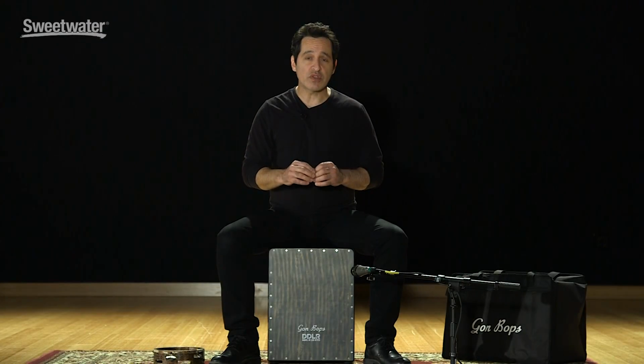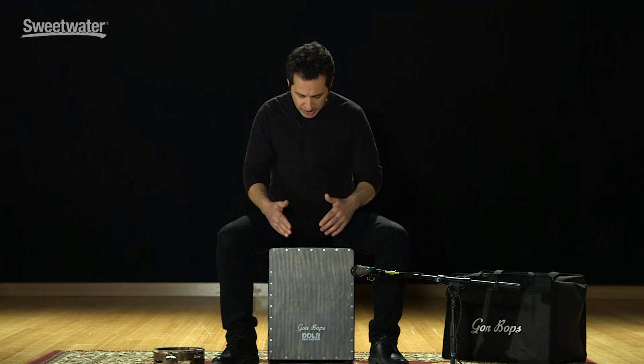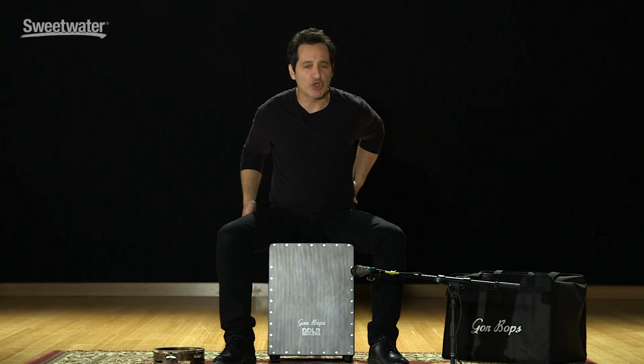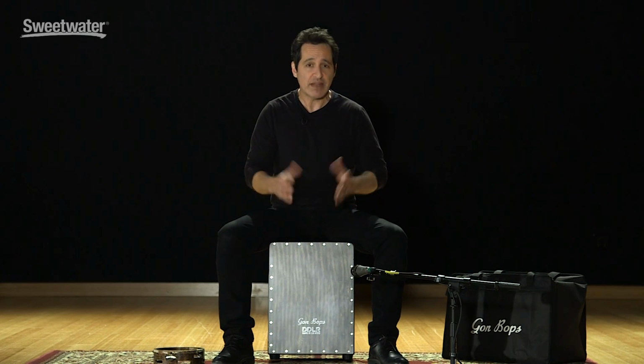A few other features of this cajon are the seating area. It's kind of a rough, almost sandpapery feel on the top, and it just makes it so you don't slip off the top. Because when you play cajon, it's really good sometimes to lean back a little bit. It helps your lower back. You can sit up a little bit straighter. You don't have to bend over like this as much. So the seating area being rough like that makes it easier.